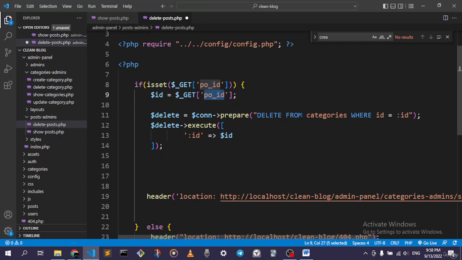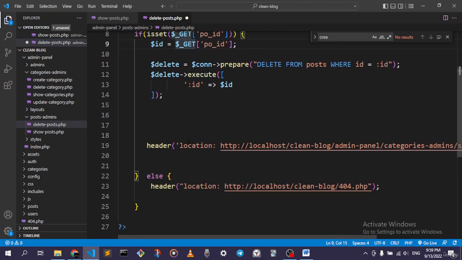We're going to be deleting from posts, where ID is equal to ID, the ID that we got here in the handler, and for the handler down here, we're assigning it to our own ID up over there. So I'm guessing that's actually everything.